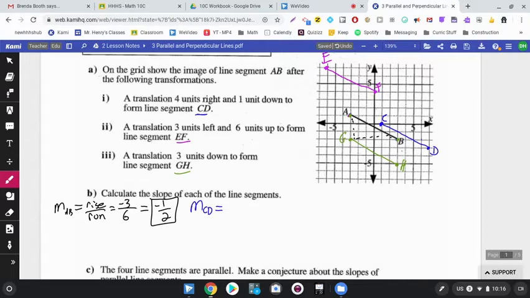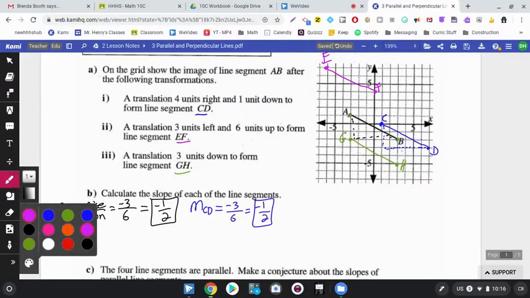Okay, well, from C to D, you go down 3, so negative 3, and over 1, 2, 3, 4, 5, 6. So that's pretty familiar because that's the slope of negative 1/2. Okay, well, let's see what EF is. Slope of EF equals, from E to F, you go down 3 over 1, 2, 3. Oh my goodness. Reduces to negative 1/2.